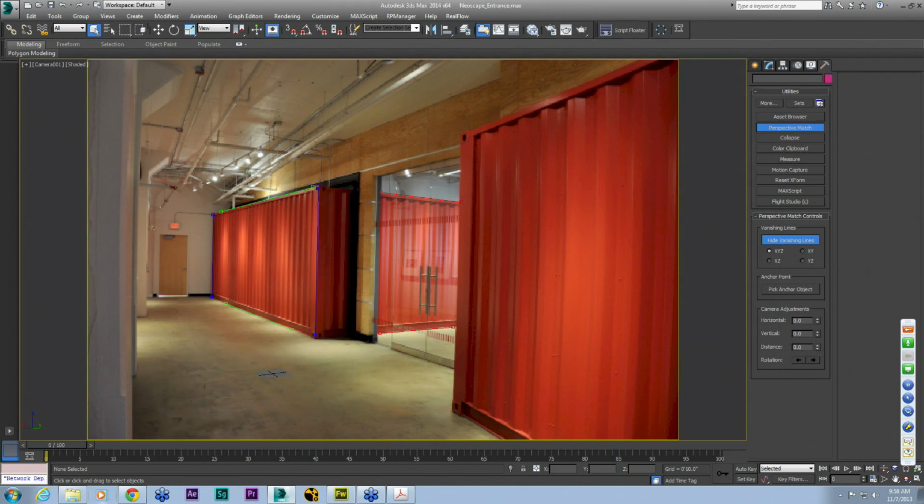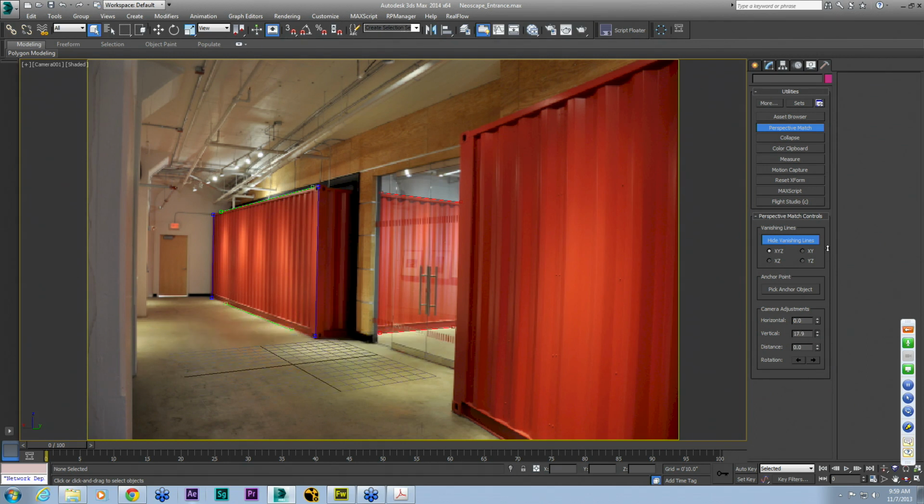But a lot of times when you get the perspective match, you see the home grid kind of here, or maybe it's way over here. But you can trust that the perspective is working. You just need to move this grid into place. And so that's what these camera adjustment tools are for. They're all relative, so as soon as you let go of the spinner, they're going to pop back to 0. You're not doing anything in detail here, you're just moving it visually into place vertically, and then distance will bring it closer to your camera or further away.